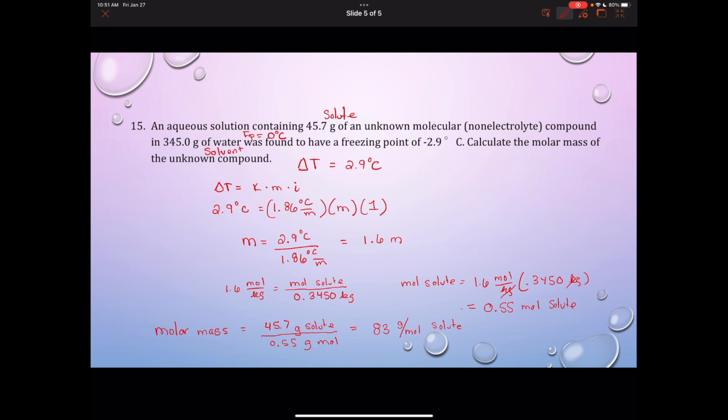So here we have a very practical use of freezing point depression in a laboratory. We use this commonly. So again, if we had this unknown non-electrolyte and we're trying to figure out what it is, we generally don't want things sitting around that we don't know what they are. This is one of the tests we would do, is we would use freezing point depression in order to determine the molar mass. Once we had the molar mass, we could do further tests to figure out empirical formulas and then molecular formulas.